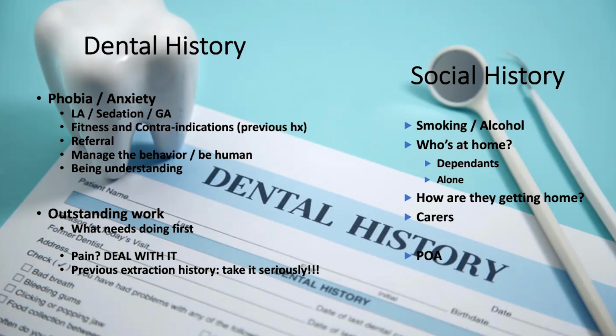And even if it's part of your documented written history forms, that's a great way to do it as well. If they have carers, if they're attending with family members, do they have capacities that are going to affect how you consent those patients? Understand your patients properly, and it helps form a much better picture and image of them.